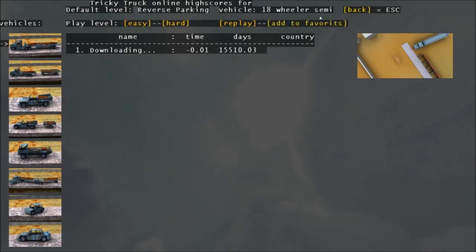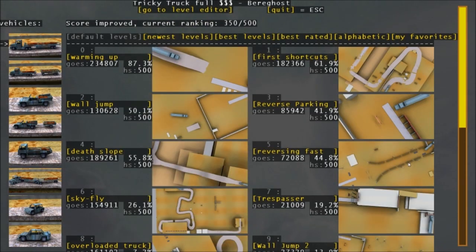I don't know what's more stressful, driving these in real life or watching my 13-year-old son drive a digital version of an 18-wheeler. We'll save death slope for the next one.